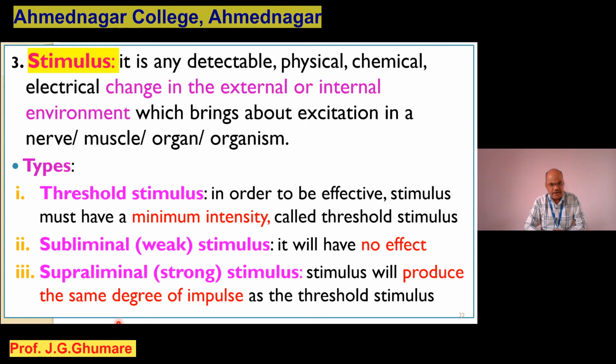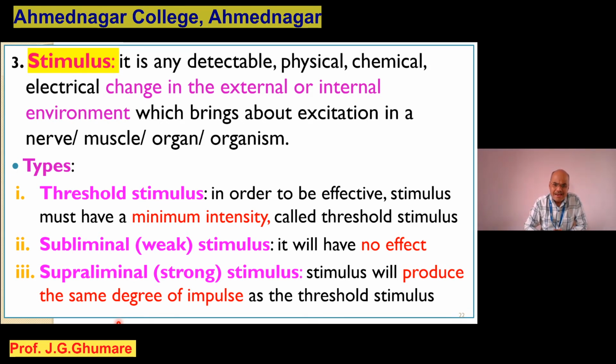Remember. The second one is called subliminal or weak stimulus, the one which will have no effect. The one which will not produce any impulse in the body is called a weak stimulus. Just now I told you, maybe the birds are there singing. We might not hear them because they produce a small sound. That is a weak stimulus, remember.